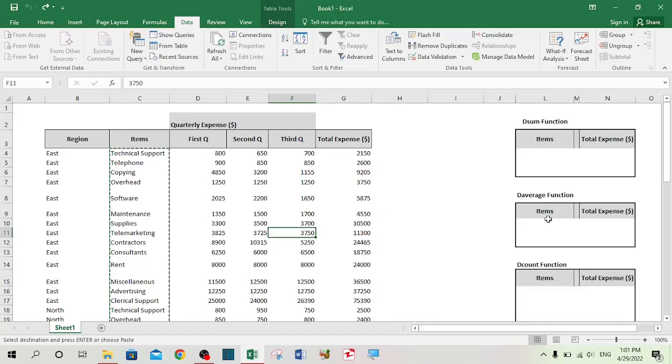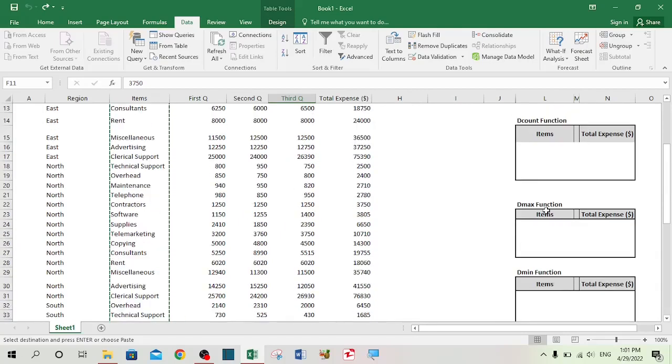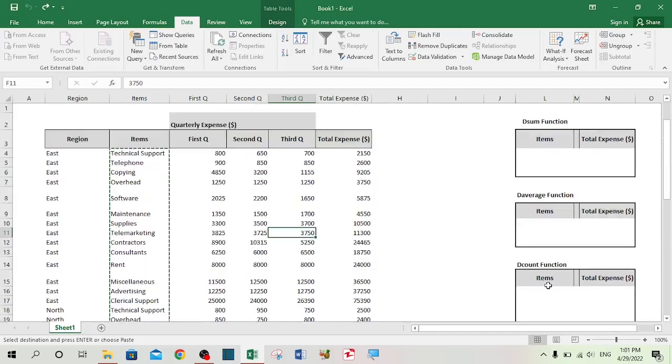If we want to use the average total expense, or if we want to count the value or the maximum expense or the minimum expense, we use the database function in this tutorial. So first of all, I'm going to find the total expense for any of the criteria that I want.